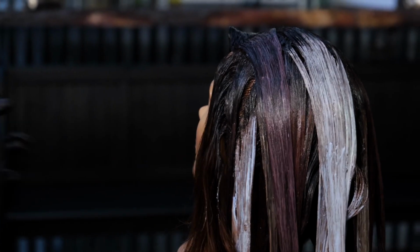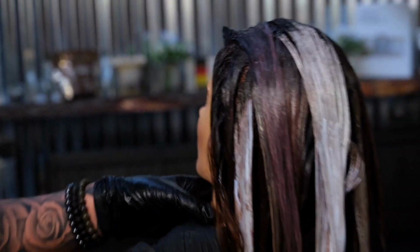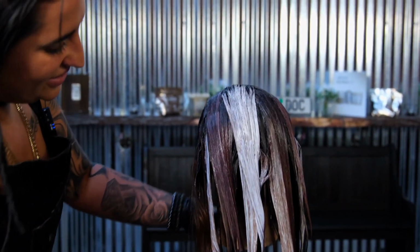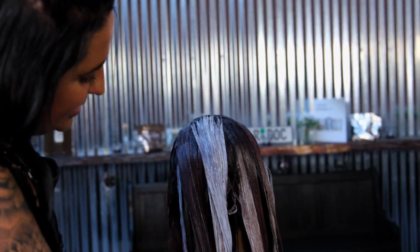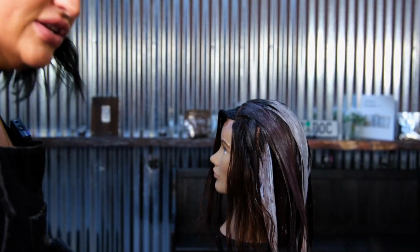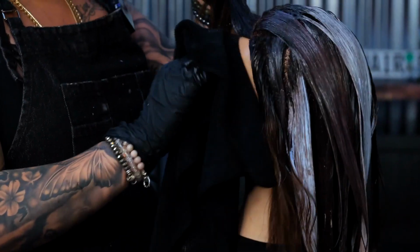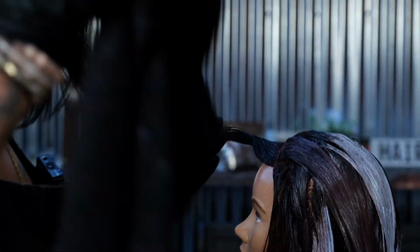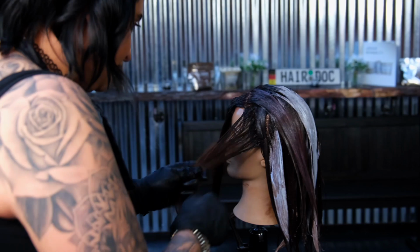And as you guys can see, I was sharing with you earlier about the processing. Look how cool this looks to process. It's just so awesome, and it really just shows the artistic part of what we do. Beautiful. I love it so much. My favorite thing to do behind the chair, honestly, is placements like this that let me be creative, but also give me a blueprint of what I'm doing, so I know I'm gonna achieve the look I want.